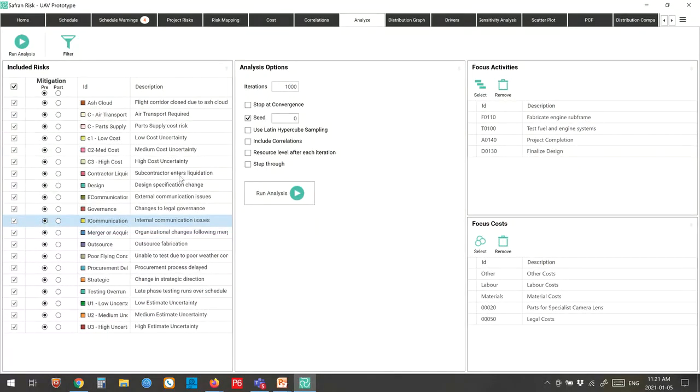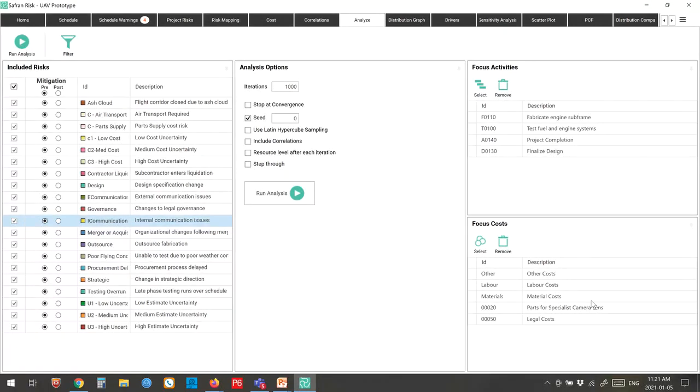Now, we also have the ability in the system to determine what we call focus activities and/or focus costs. And the idea is that when I'm doing risk analysis, quite often I don't really need to look at the last activity in the schedule. So let's say I'm doing a construction project, and at the end of the project, there's a whole number of demobilization activities.